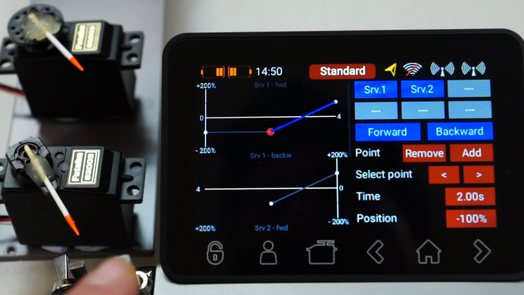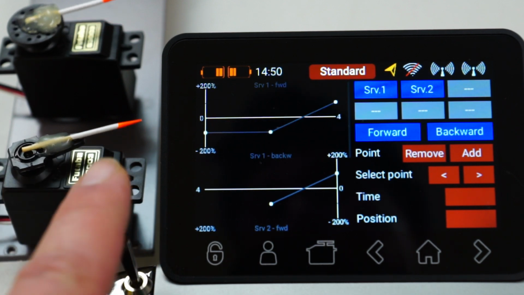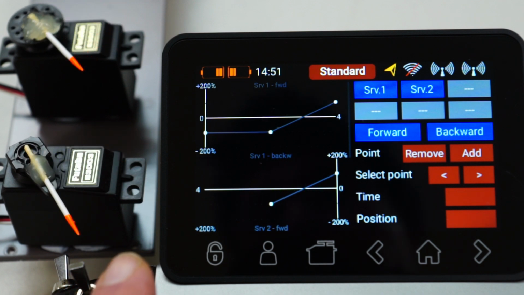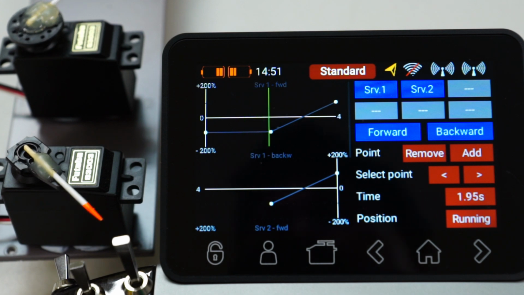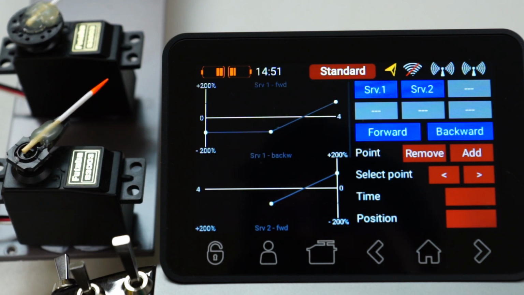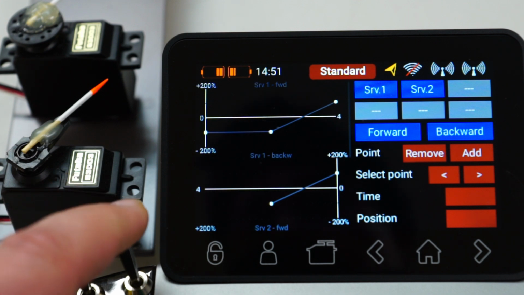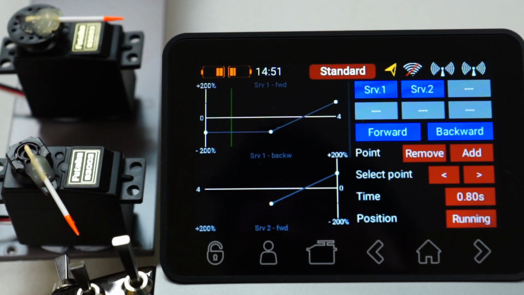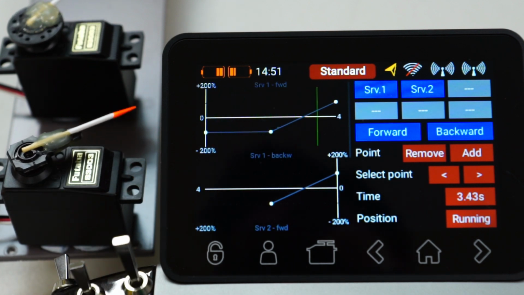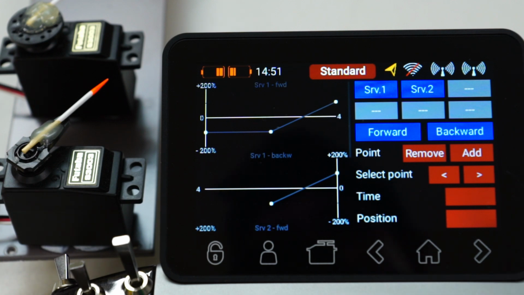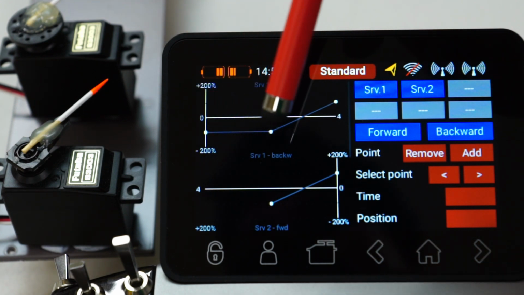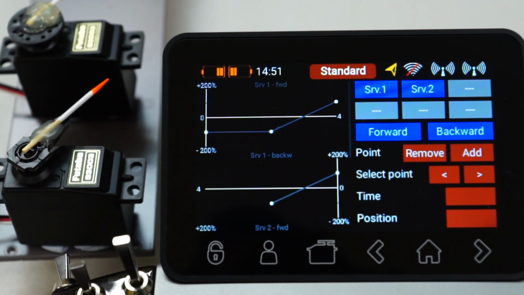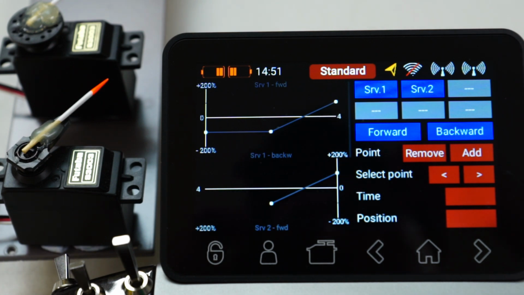So let's try it. Let's see what happens. If I flick the switch forward, let's reset it first. Okay, ready, set, go. So we're happy, it's working correctly in the forward direction. Let's repeat that again. Notice servo 2 moves first, and then servo 1 moves. So that's how you add a delay. Basically you just keep this timeline horizontal at a fixed travel adjustment, and then you can pause it for however long you like, depending on what you want done.